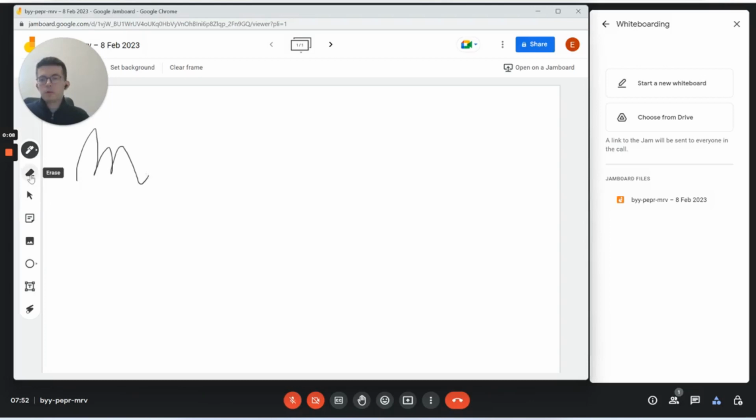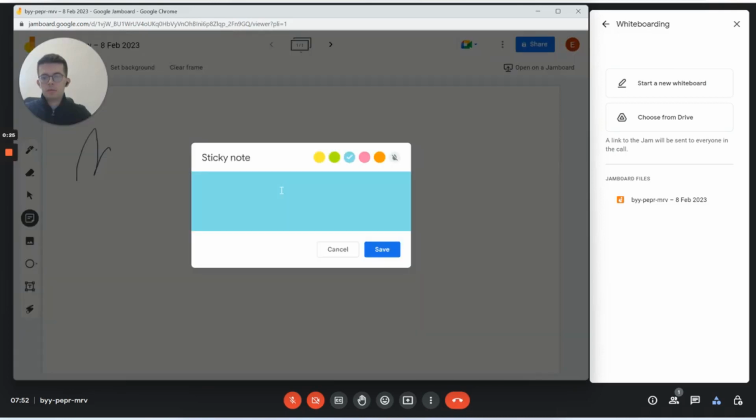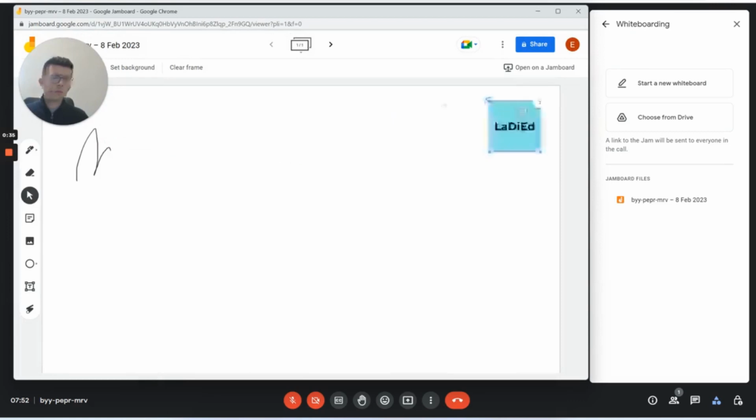They can also erase something that's been written. They can also point out something that's important, add sticky notes to the whiteboard, and of course move them around.